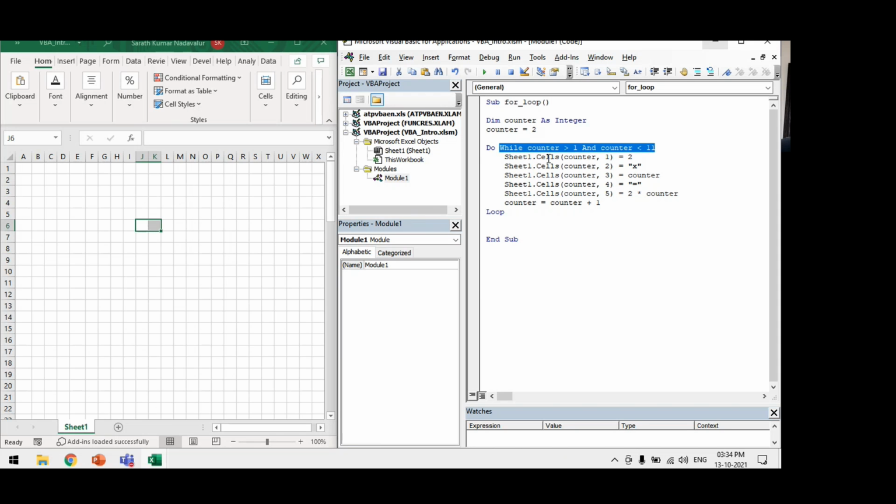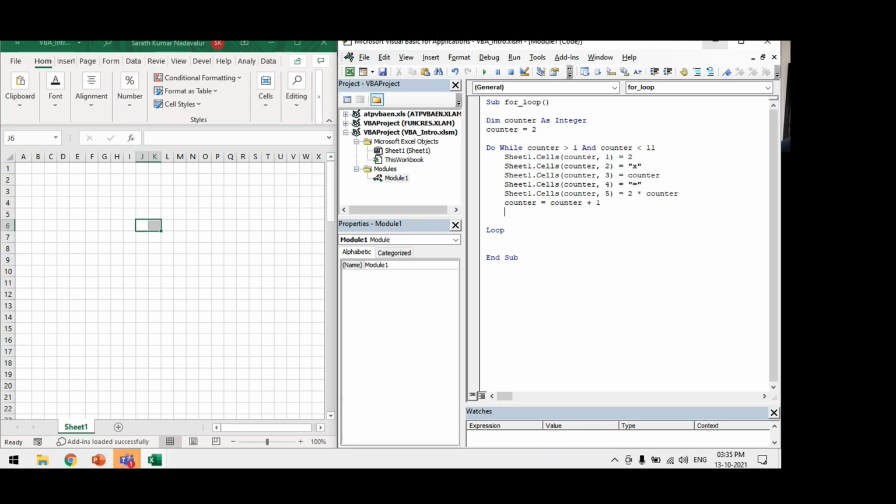So in a do loop, you can actually give the condition on top or bottom. If you give it on top, it becomes a while loop, which we discussed before. If you give it at the bottom, it becomes something a little different. You will check the condition only after running at least one loop. It will check at the end of the loop. That's the only difference.